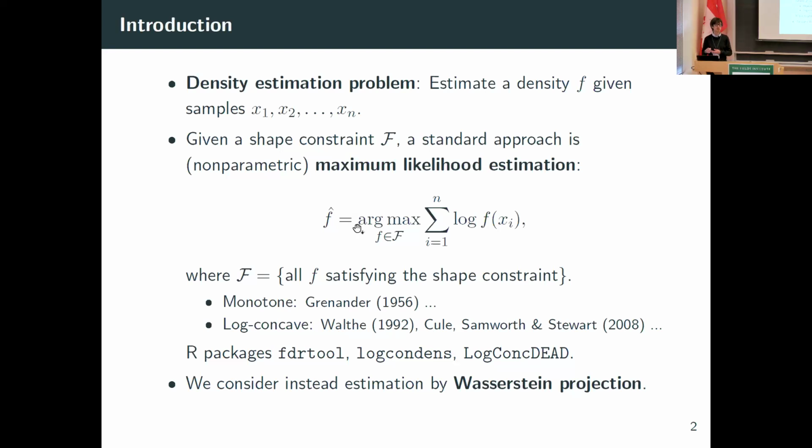In our talk today, I'm trying to use another objective. Namely, we want to consider estimation by the Wasserstein projection. Of course, by using a different loss function, this will lead to a different estimator, and we will show by some examples some differences. Basically, what we'll do in this talk is define the estimator, show some properties, and also present some approximate numerical schemes. Then we'll show some examples, and we'll end with some questions that I would like to answer.